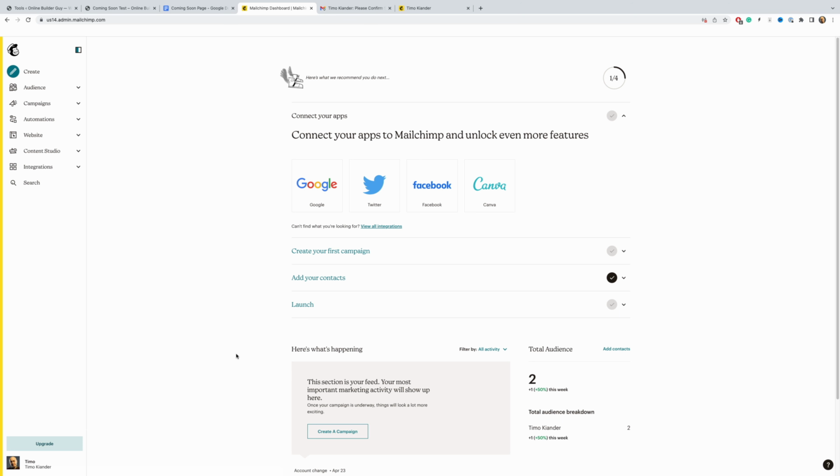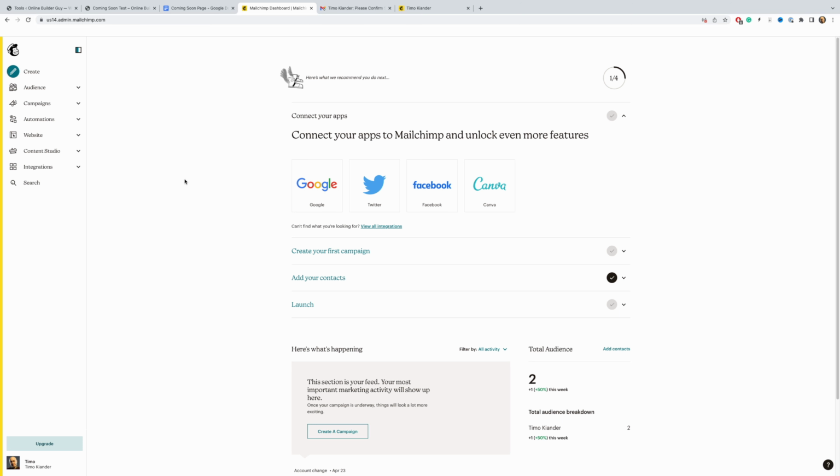So when you are using a double opt-in, you will have to do some extra clicks in your inbox in order to join the email list. But I think that it's a much better way to do things than just have a single opt-in form. Anyways, this is the whole process and how this thing works with MailChimp, and there is one final, or actually two final things that I would like to take a look at.